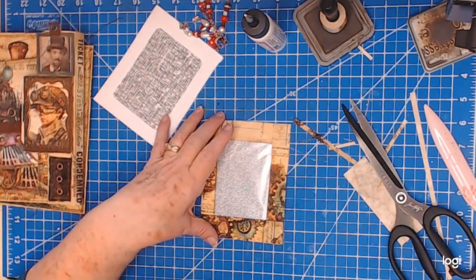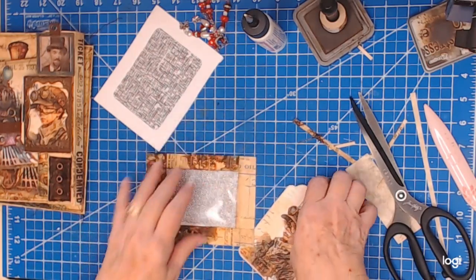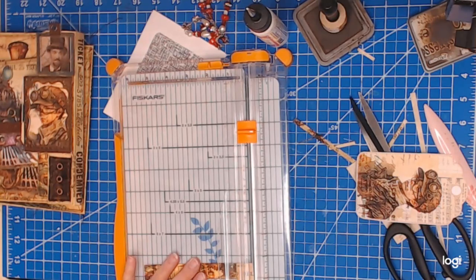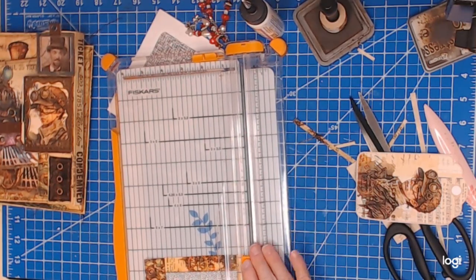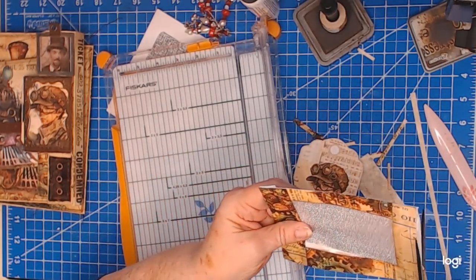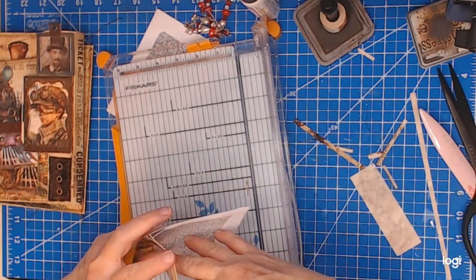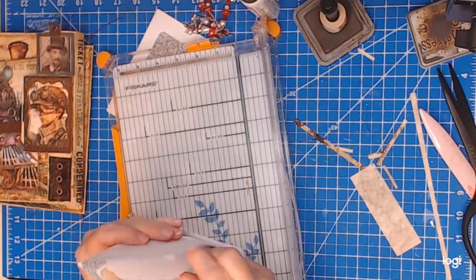Okay, so what will go in here is a tag. So I need to trim a little bit off the top. So let's get a paper trimmer for that one. Okay, so that, and then this will end up, this will be a pocket, and then this will end up going in here, like so. So that's what I'm aiming for. All right.